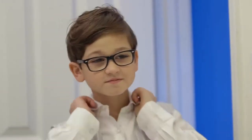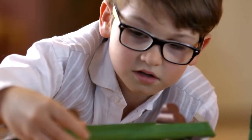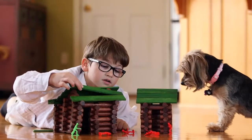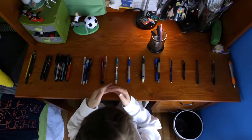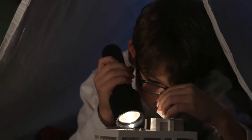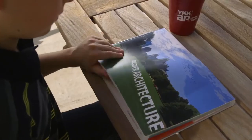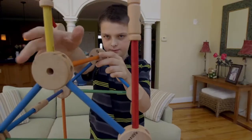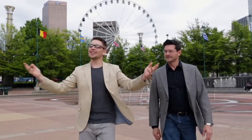My skills blossomed at the age of six, dropping instant designs with pickup sticks. Call me Abraham — I had skill with the Lincoln Logs, designed a mini house for my dogs. I was a boss at Jenga, schooling all of my friends. Check out my desk, my great assortment of pens. Pulled my first all-nighter by the age of nine — with Legos I built an immaculate design. We're architects and we knew it from the start, a perfect combination of building and art. We've been creating since the age of two, and now we're designing a better city for you.